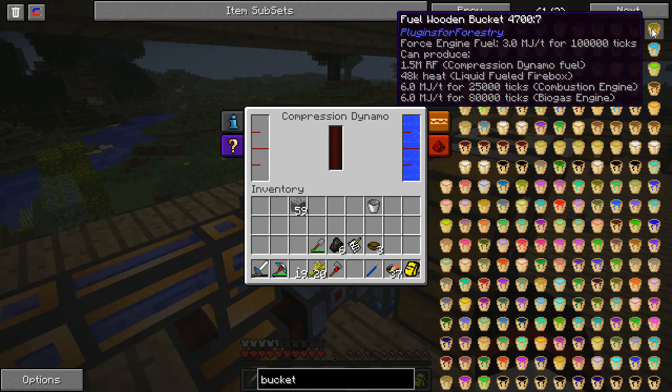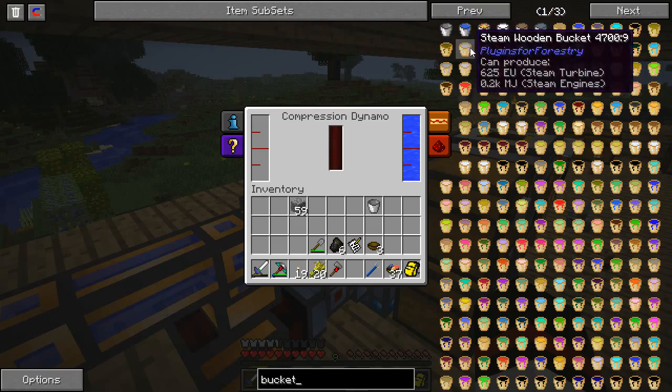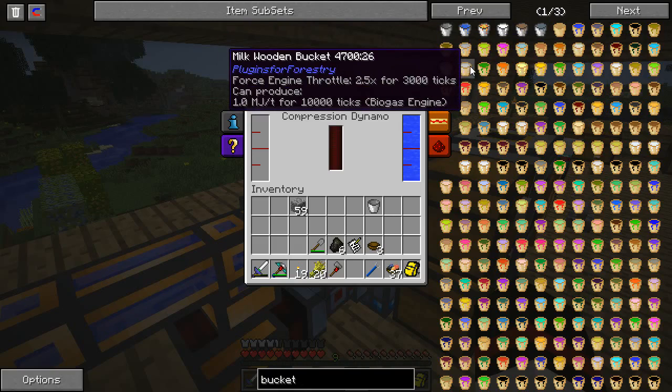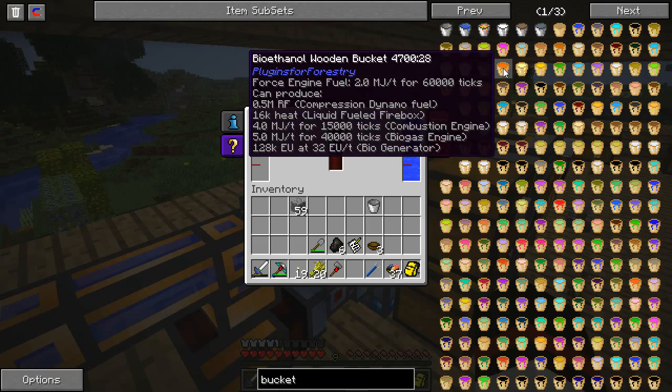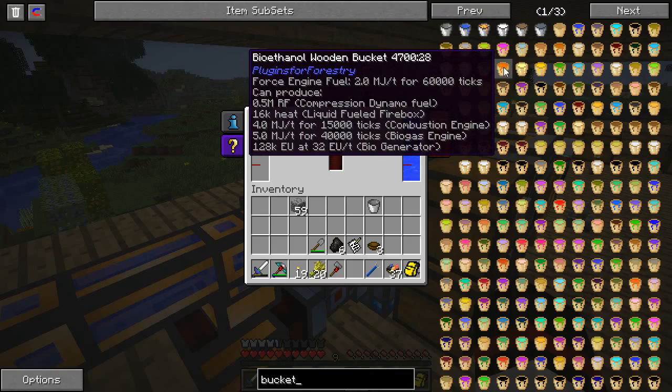Okay, so we can use oil or fuel. I'm sure we can use ethanol. Biomass. Bioethanol. So you can produce 0.5 million RF in the compression dynamo. That sounds pretty good. How much does a bucket of lava produce? So that only produces 180,000. So that bioethanol is way better.